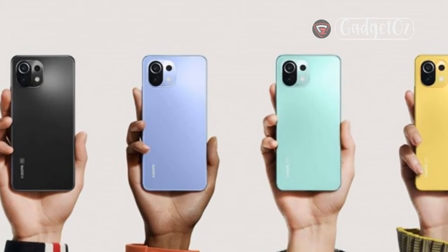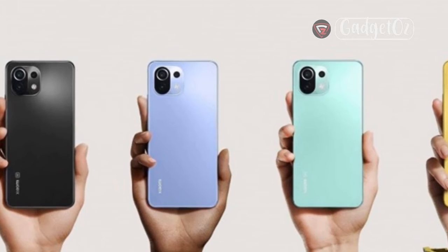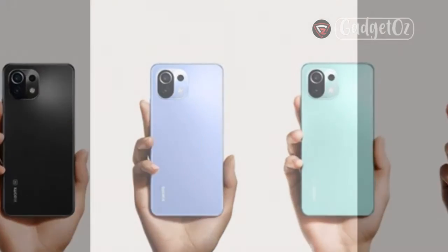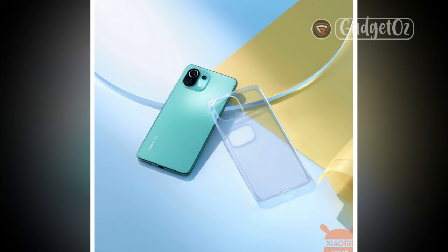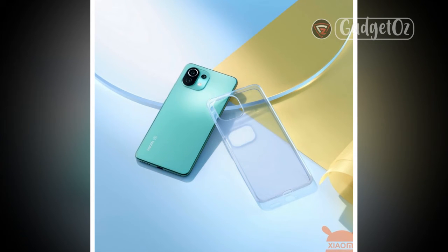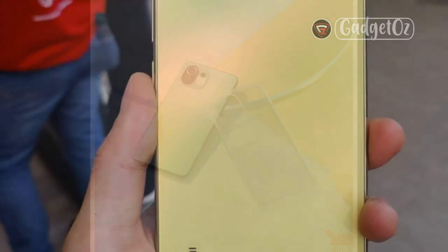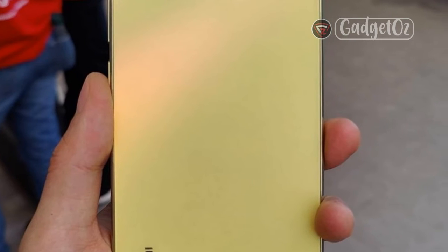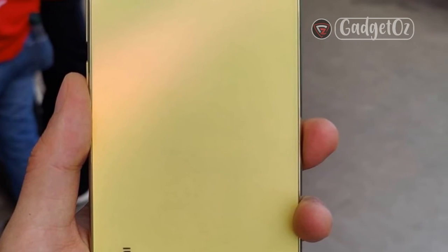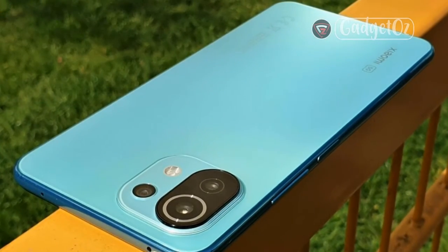At first, we thought of this as an awkward, maybe even bad design move. But we grew to love it for the additional grip it gave, and eventually, we thought the Mi 11 Lite 5G feels a lot better for having that part jutting out on top of the regular frame. Update, April 23rd: Xiaomi issued an official confirmation that Mi 11 Lite 5G is IP53 certified for dust and splash resistance.